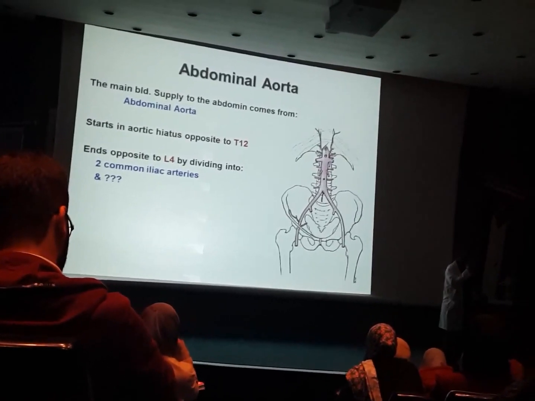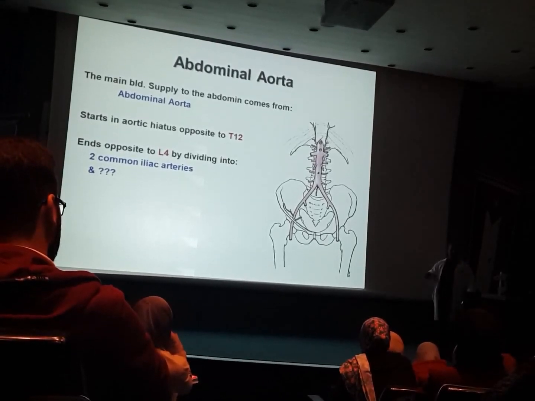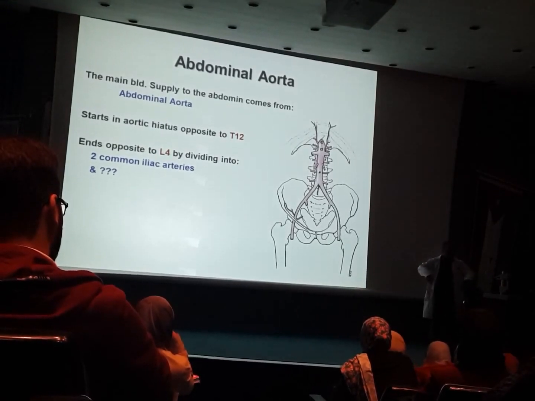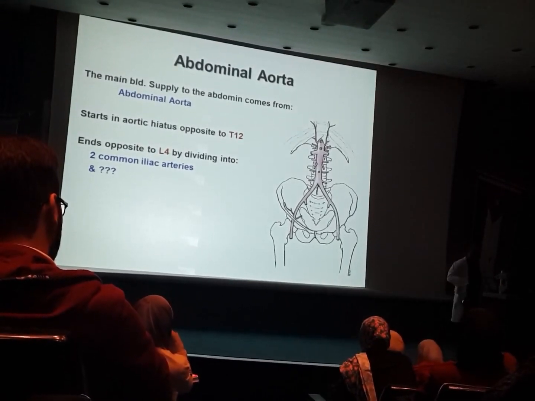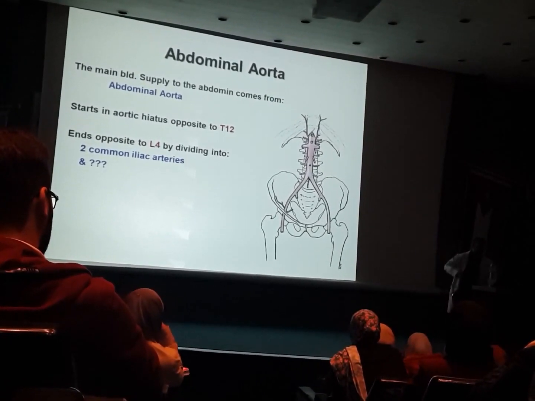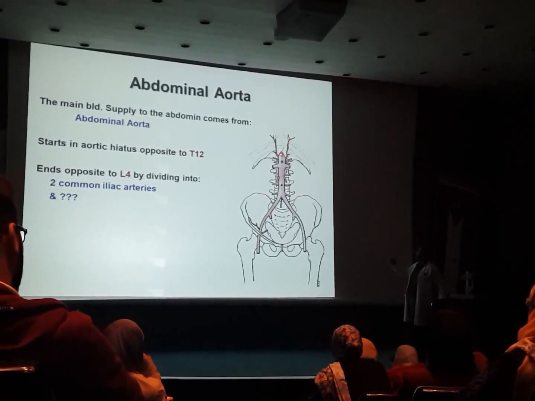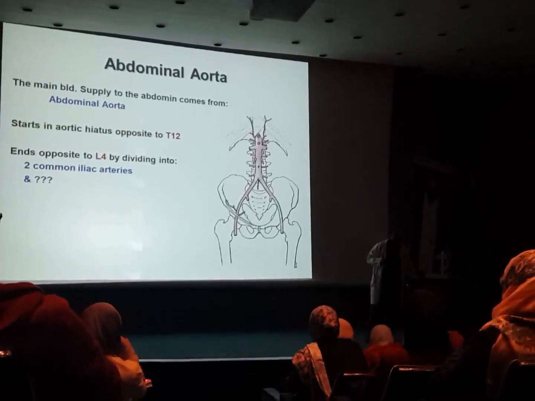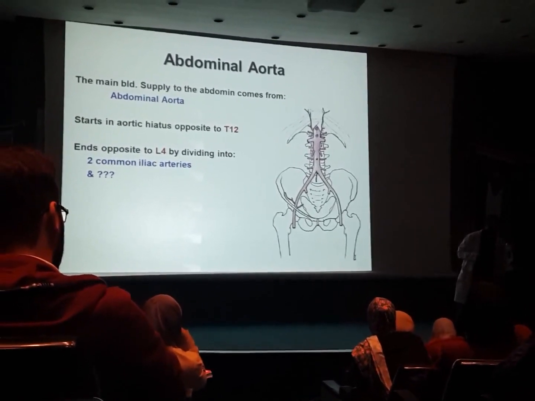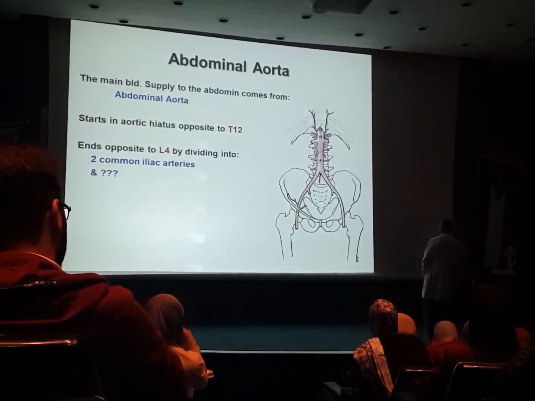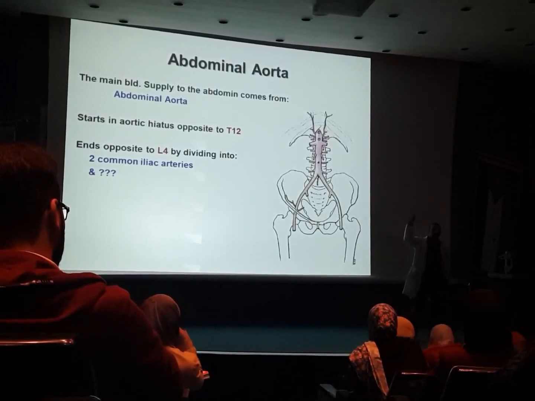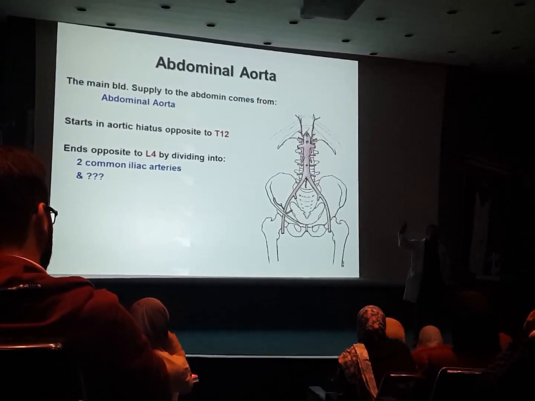However, for the first lumbar, there is a variation in anatomy books. The first one will not move along the posterior abdominal wall, then lateral abdominal wall. Instead, the first lumbar will go to the inferior surface of the diaphragm, the roof. So this one will be called inferior, and the adjective for diaphragm is phrenic. So it is the inferior phrenic artery. In some anatomical books, you will see that there are 5 lumbar arteries. In others, you will see there are 4, but the other one is not lumbar. They will call it inferior phrenic.